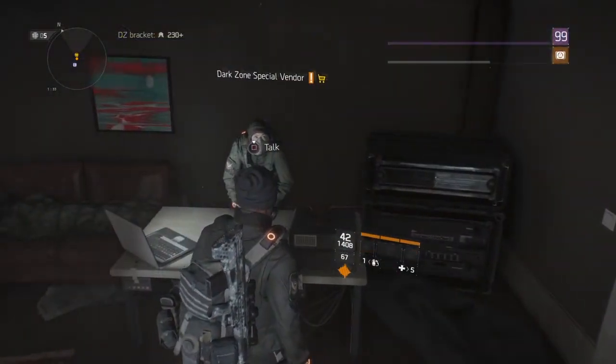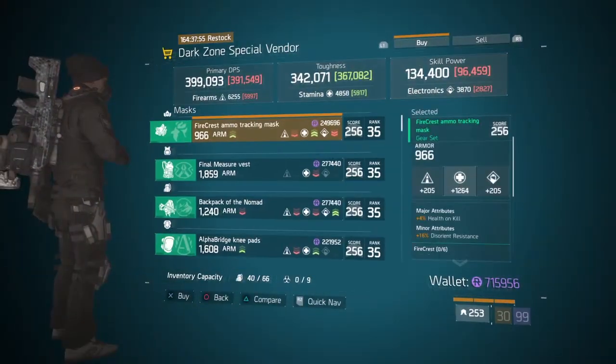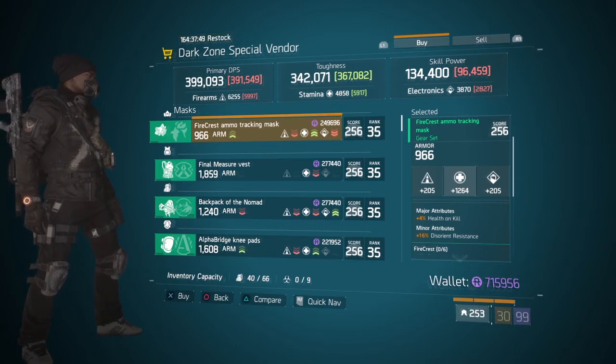And last but not least, the Dark Zone special vendor in DZ06. Take a look. I'll slowly scroll through all of this equipment, and then you guys can figure out if you need it or not.